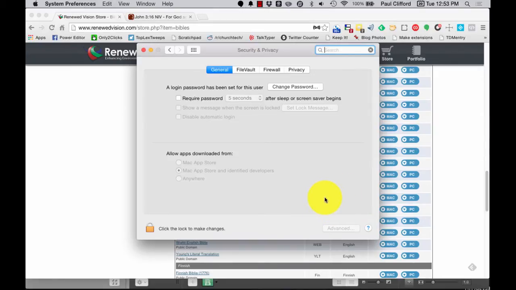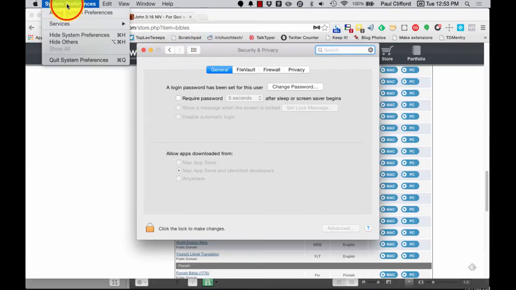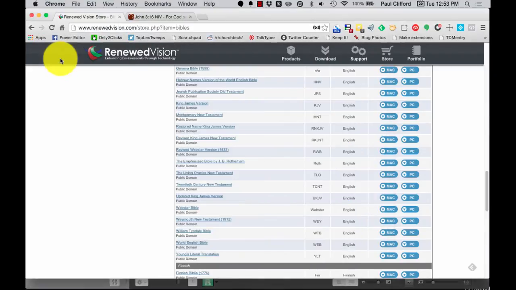Okay? So that's that, and I can either close this, or I can go to System Preferences, quit System Preferences, or hold down Command and tap Q. Any of those is the preferred solution for this. Now I'll need to restart ProPresenter 5 to get it to look for the Bible that I just installed, because it only looks for Bibles when it boots up. So I have already installed this Bible, and I have already restarted ProPresenter 5 to save us some time.